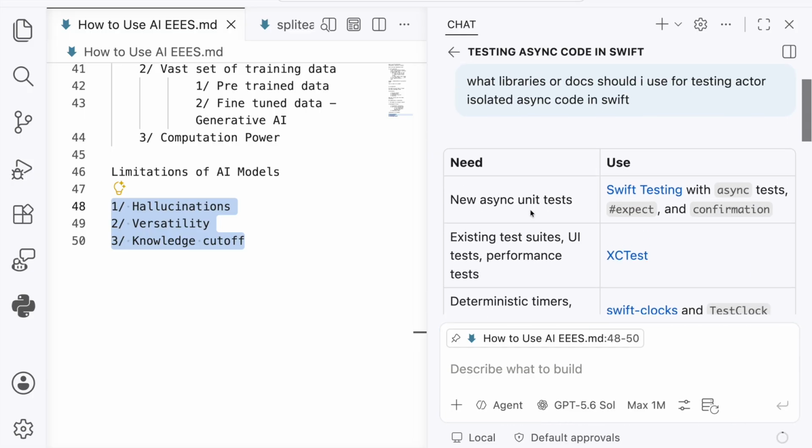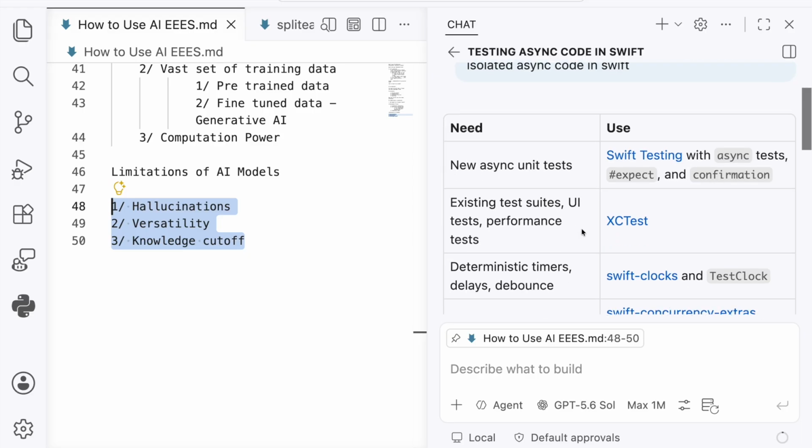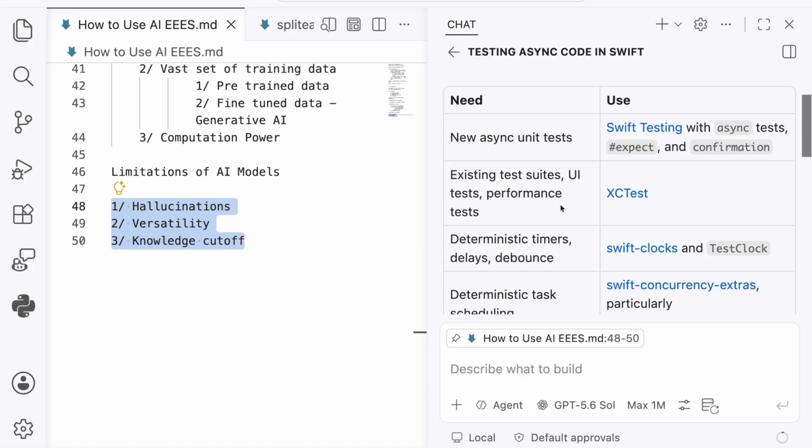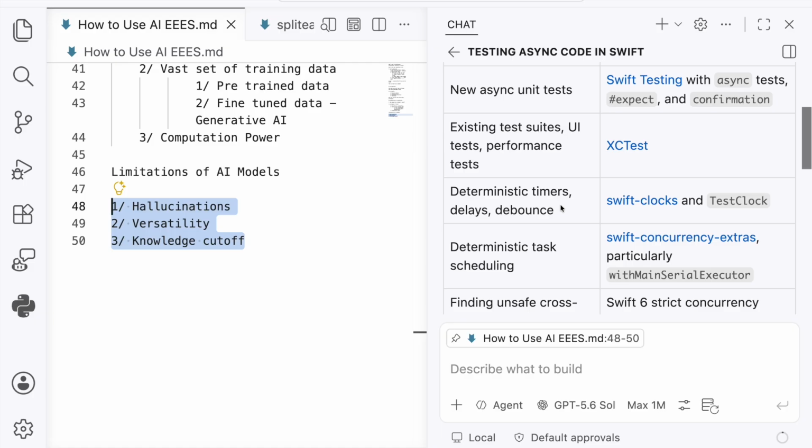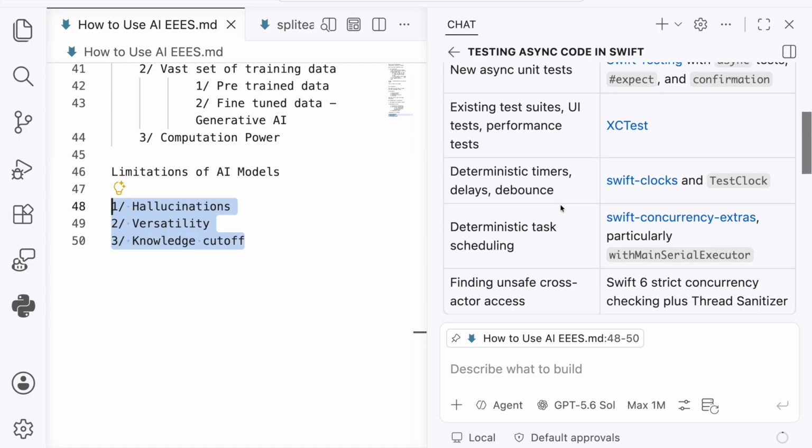New asynchronous unit tests. We are having Swift testing. We need async test suites, UI tests. These are all accurate.